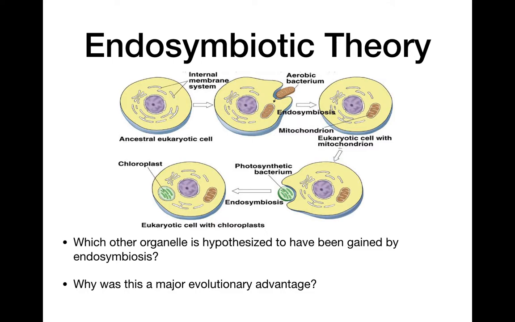The chloroplast was a huge evolutionary advantage. Take a minute, pause the video, talk to your partner. Why was it such a huge advantage to have a chloroplast? Well, hopefully you had some fun with this. Chloroplasts allow cells to go from being consumers to being producers. They're able to then do photosynthesis and turn light energy into chemical energy, which is a huge advantage. All you need to do is be by some sunlight and some carbon dioxide, get some water, and you're good to go for making your own energy. That's a huge deal. Let's look at some examples of this.